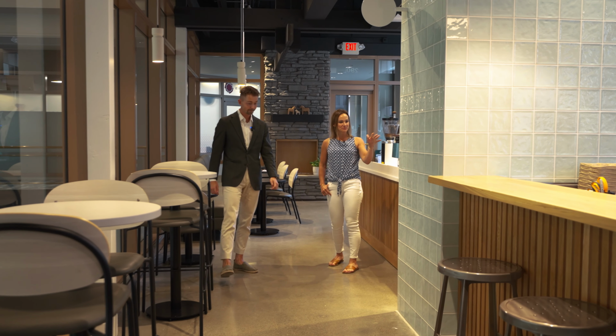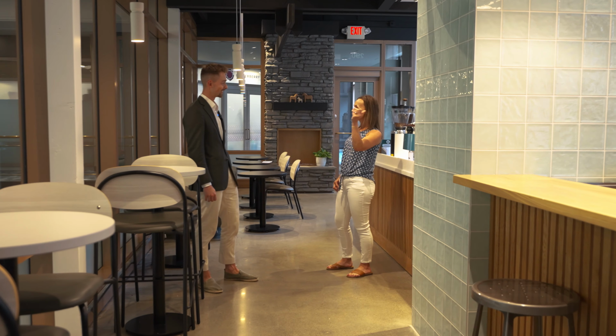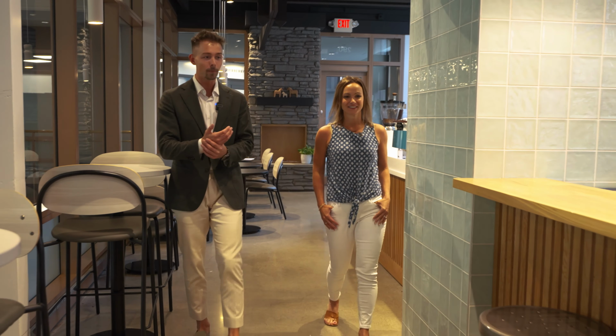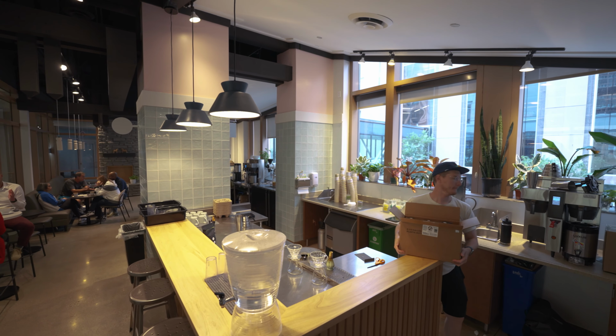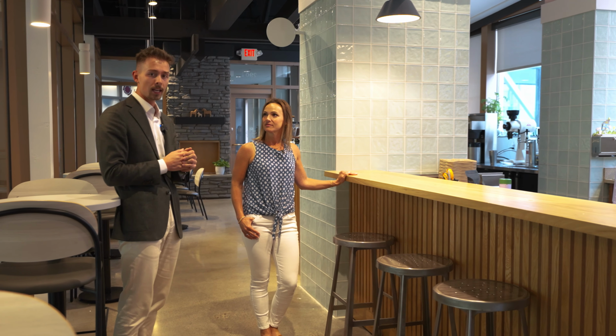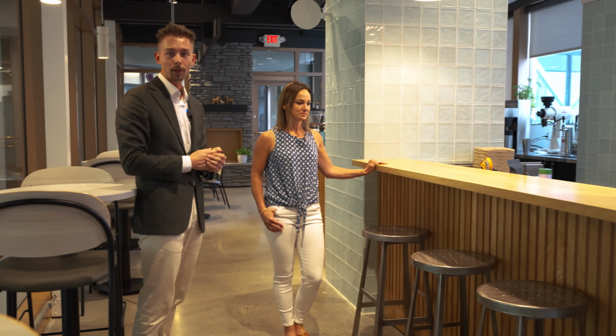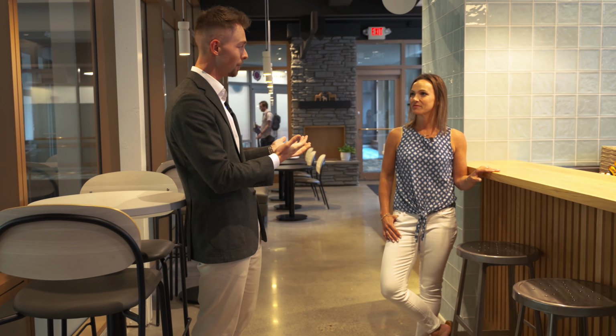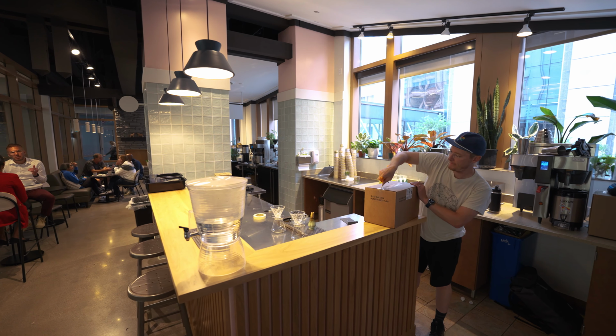All right, so Andrew, we talked about the tile and the espresso maker. What's your favorite feature of the space? Well, I thought you'd never ask. We're actually making our way back there, but it's the pour-over bar. And what I think is unique is in most coffee shops, you have different tables and places to sit, but you don't see too many communal gathering places. I personally love coffee myself, and so to be able to sit down and enjoy a cup with somebody you might not know, I think is a pretty cool experience. I believe that SK Coffee is one of the only coffee shops in downtown that features a true pour-over bar, which is really exciting to be able to offer.